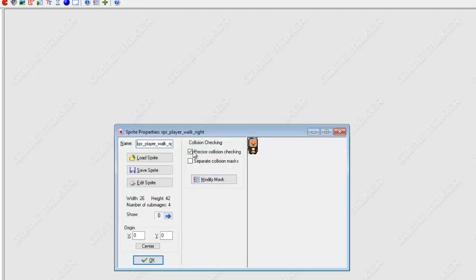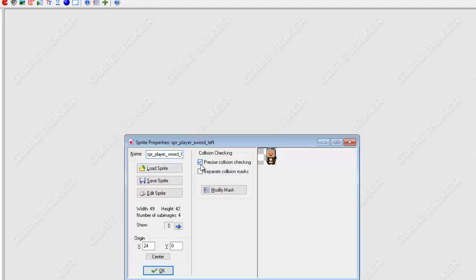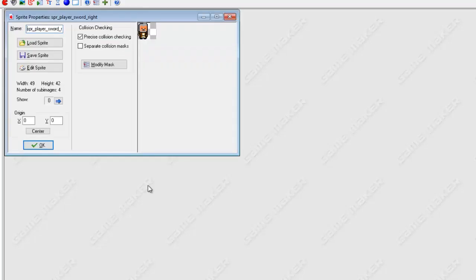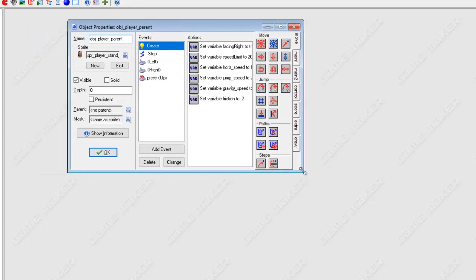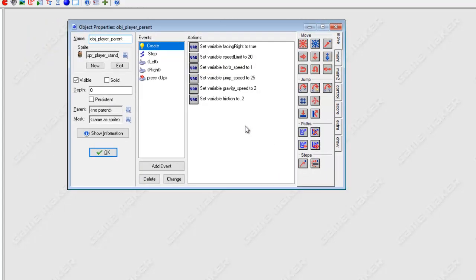Right now, I just have a little boxy player. This should work. I'm going to turn off sword left and everything like that. Sword right. All right, so now all my players, I don't care about this fake sword thing here. I'll show you how to do that if you're interested. Okay, let's come back to the parent. What we're going to do is switch objects if it goes right, left, or if it swings a sword. So I have my objects made already.